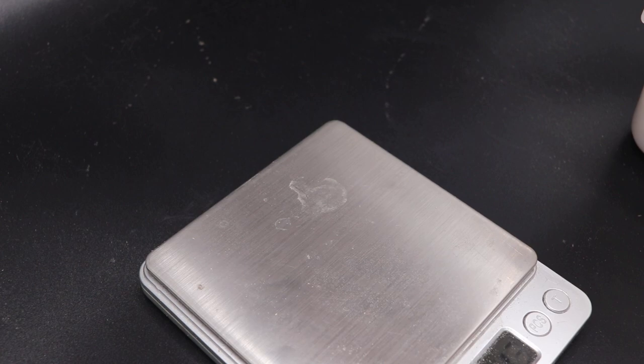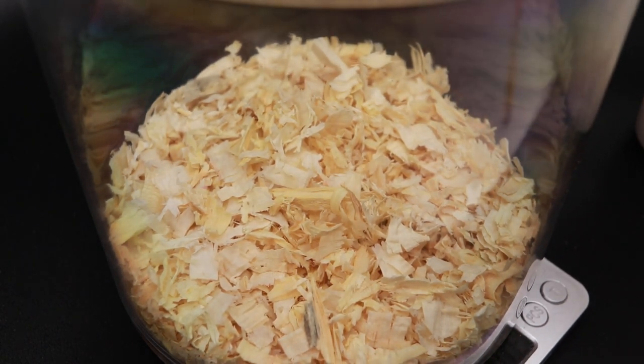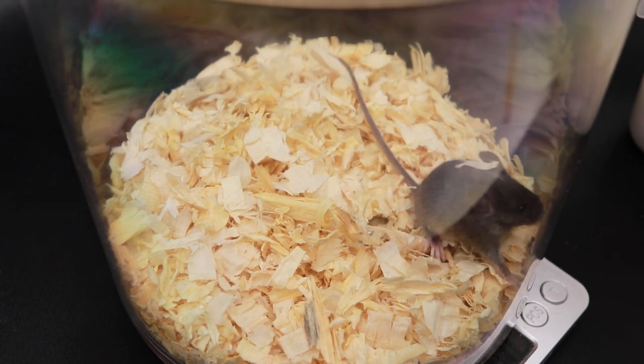I kind of dread even interacting with the wild hybrid ones because if one of them gets out, they're gone — they're not coming back. I mean, I could probably catch it with a live trap, but it's not like a wild mouse that will just hang out. I think we have our last one here. This one also looks female. I'm pretty sure one of them is a male, but I don't know which one.